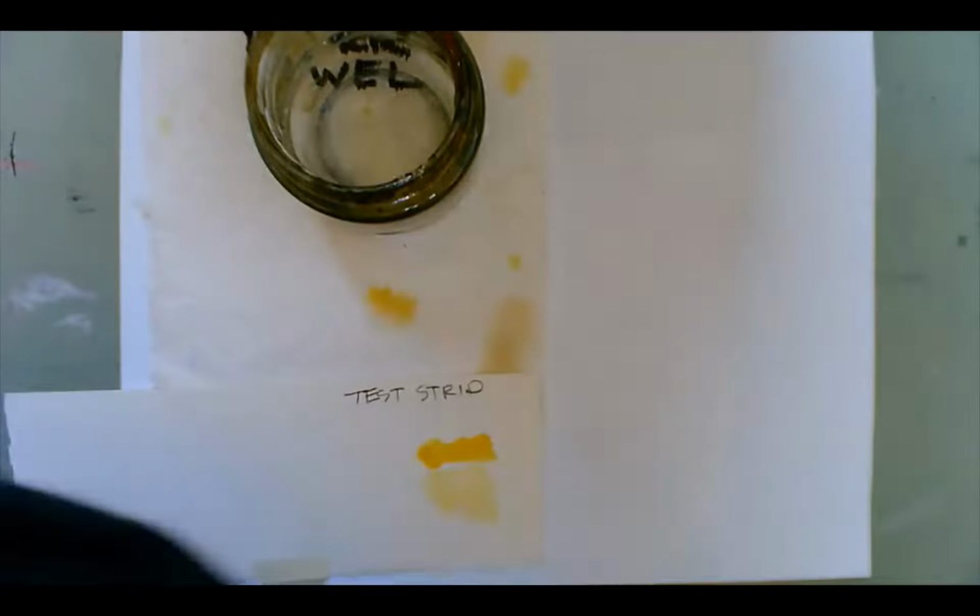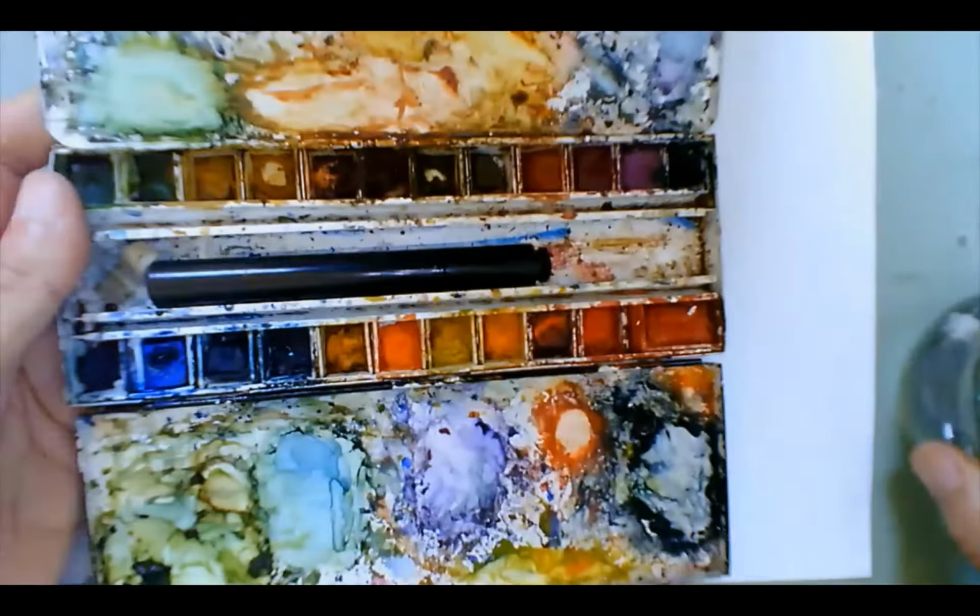Then the next thing I do is I set up, I'm going to be using my watercolor kit that I use in my studio.